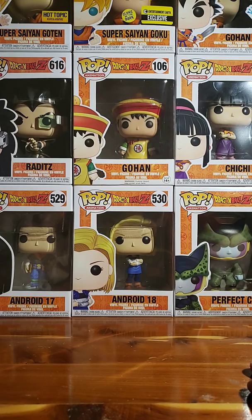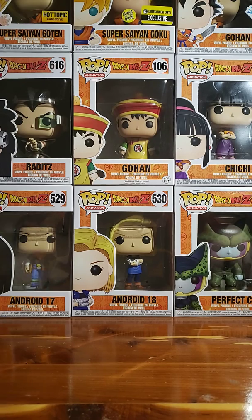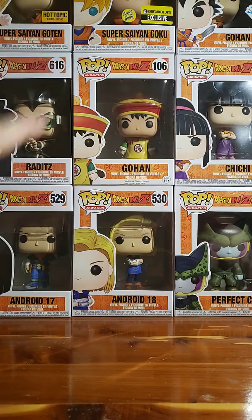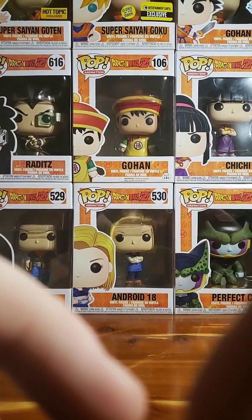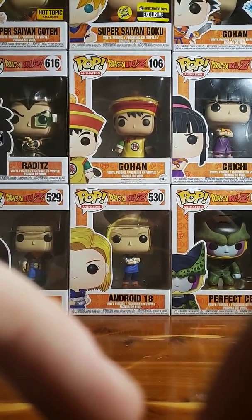I got a couple of new exclusives. I got Super Saiyan Trunks from Super, Batman Vegeta, Master Roshi with Kamehameha, and you can kind of see this one, it's Super Saiyan Goten. I also got this Gohan the Club exclusive. You had to be in the club to get it, so not actually in the club. GameStop just had it. I was like, yeah, give me that.